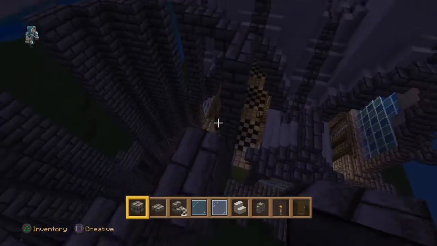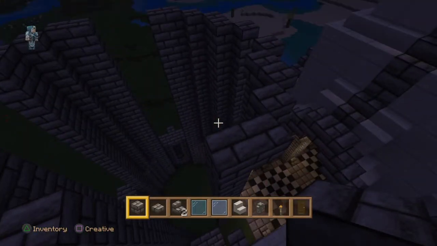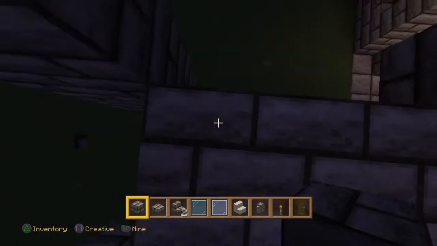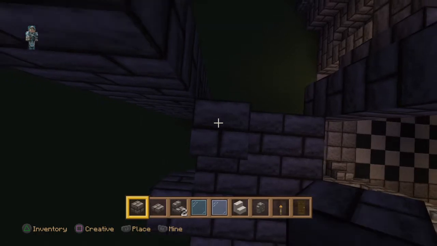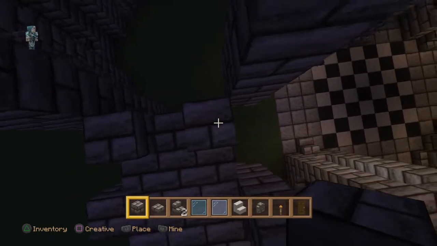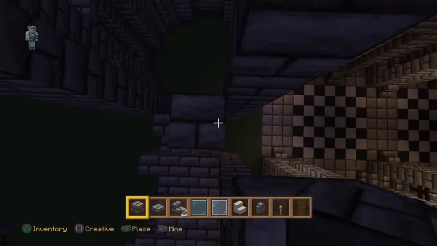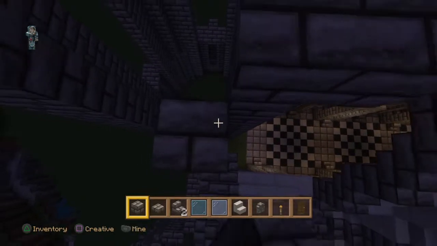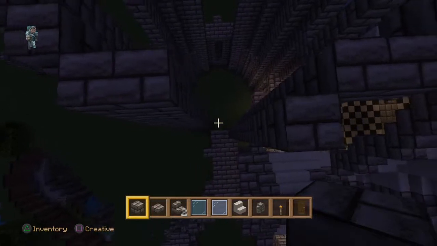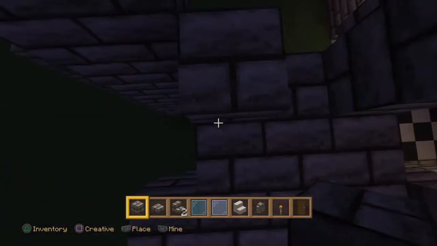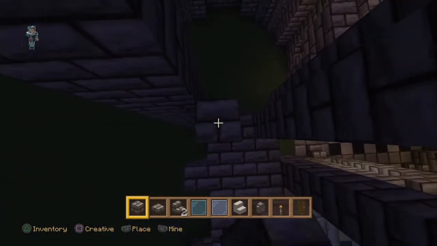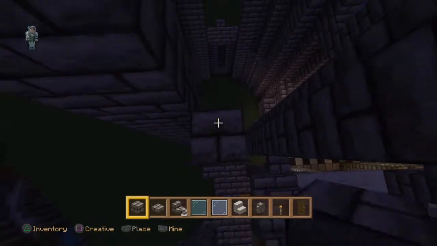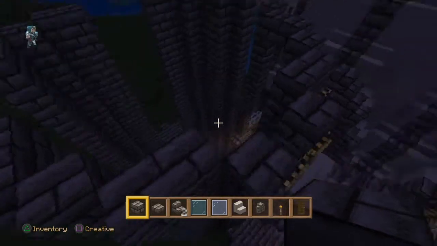That can stay as it is. And you know what? This can come out a block as well, because this can stay as it is as well. We'll just roll with that for the time being. So yeah, we'll go up this side, and then we have our basic shape for the towers.